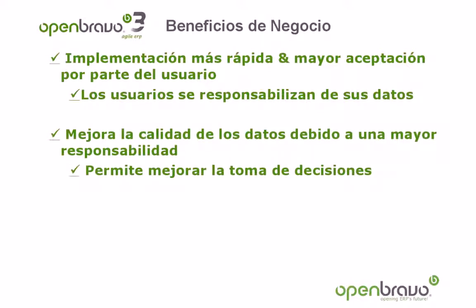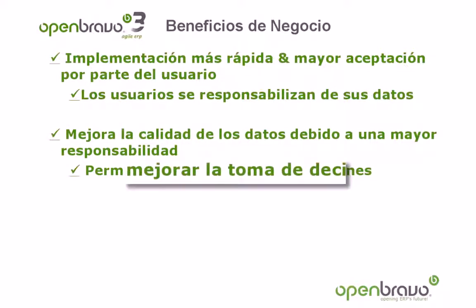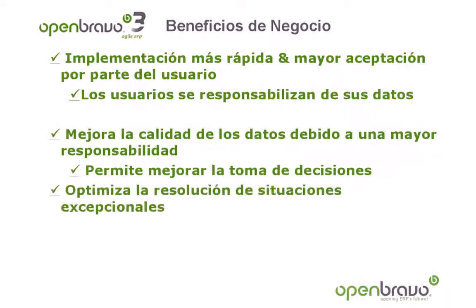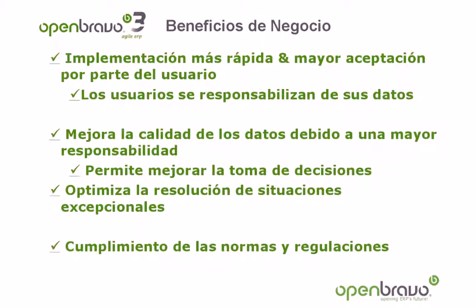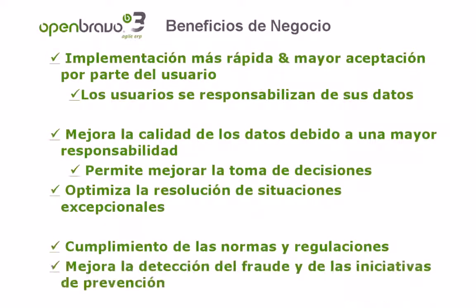Second, with full accountability, data quality increases, enabling reliable and useful analytics and better decision making. With the Openbravo 3 audit trail in place, exceptions can be isolated and resolved quickly. If your company needs to meet compliance guidelines or is in a regulated industry, this feature can really help. Remember, we also audit record deletes, not just changes and new records. Finally, if fraud is an issue for your company, you can see that nobody can hide from the Openbravo Audit Trail, which captures the user ID and timestamp along with every data change.